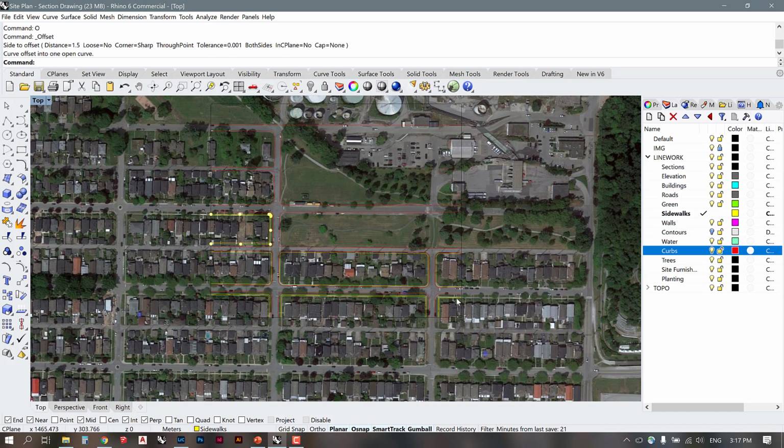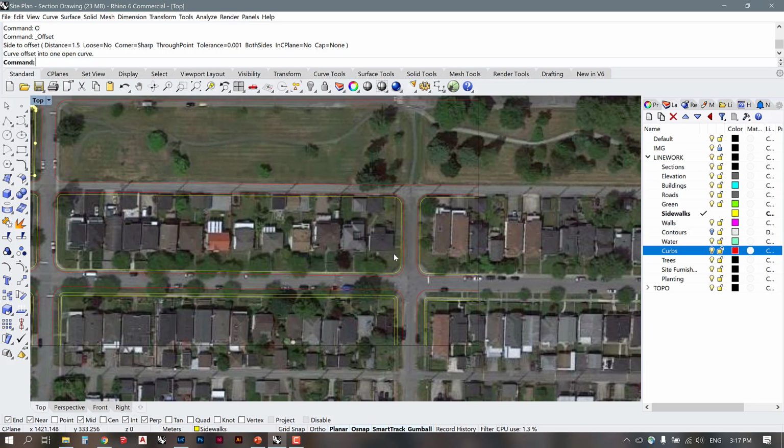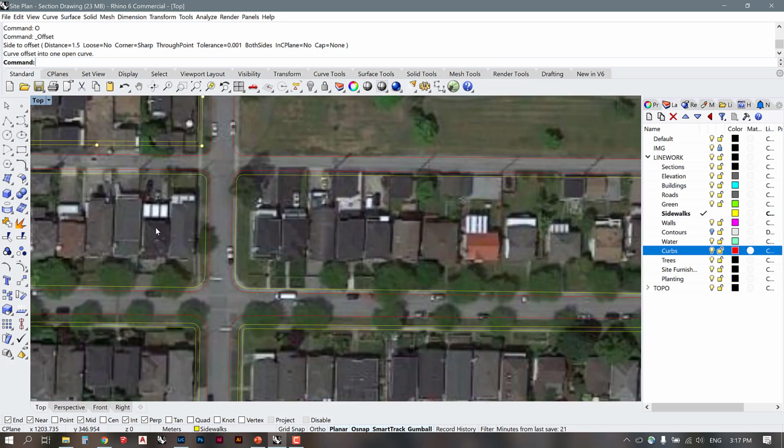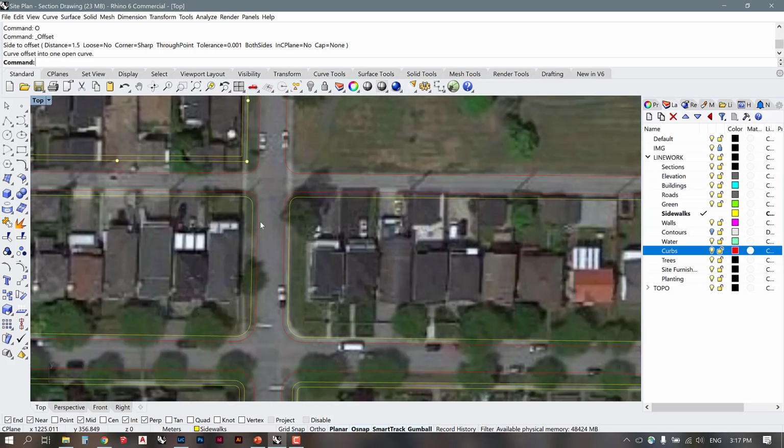Now there's going to be a couple places where the sidewalks don't really follow the rules. Some of these are inset from the curb, others are right along the edge of the curb. So we'll have to go along and clean these up and just make sure that we're capturing all of the accurate sidewalks on this site. So for example, over here I can see the sidewalk continues along this edge instead of running along the edge of the curb. So I'm going to use a line to split this and then rejoin it into a new sidewalk.